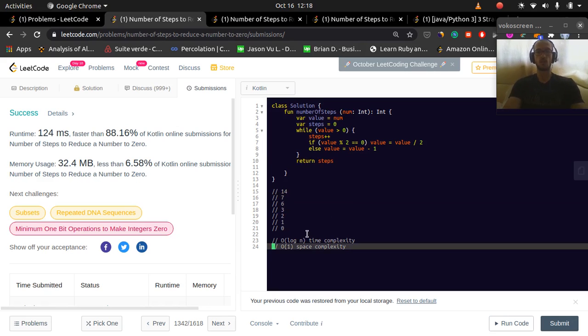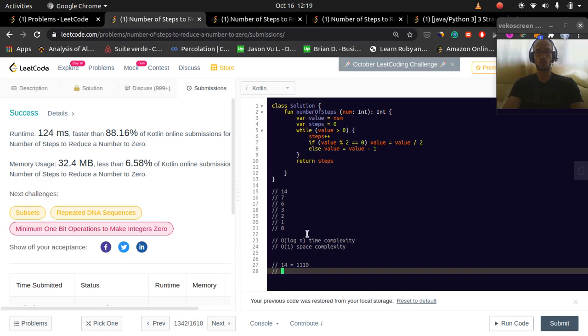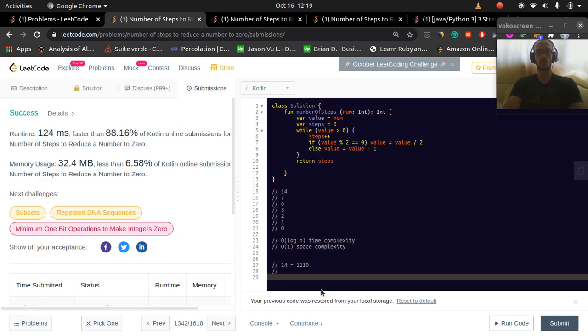We could also do it with binary, so you might want to try that if you're working on your binary math. And so with binary, you start with this number here. And if the rightmost bit is 0, we add 1 to steps, and then shift the whole value right 1. And if the rightmost value is 1, we add 2. So this would be 1 plus 2 is 3, plus 2 is 5, plus 2 is 7, and then we return 7 minus 1 to get 6.